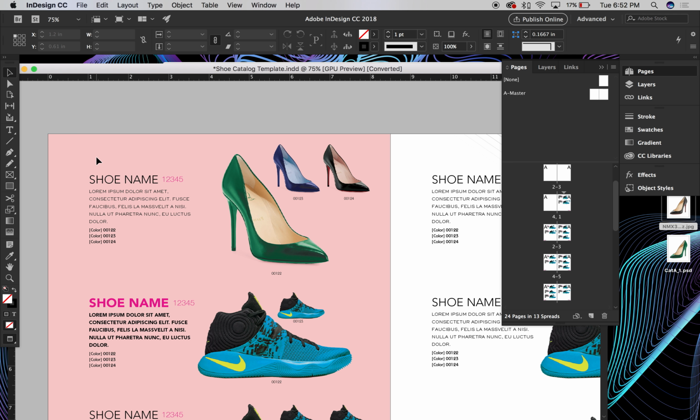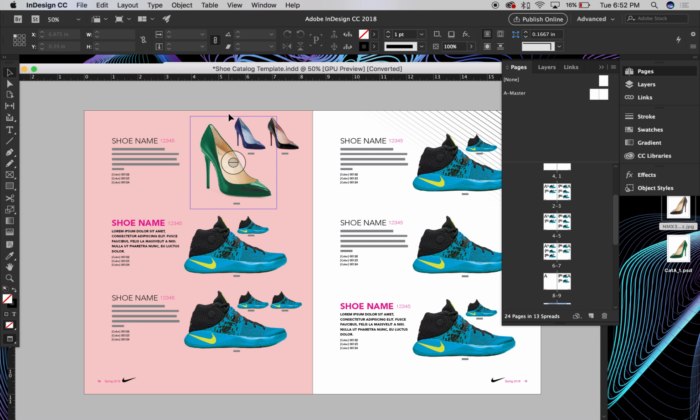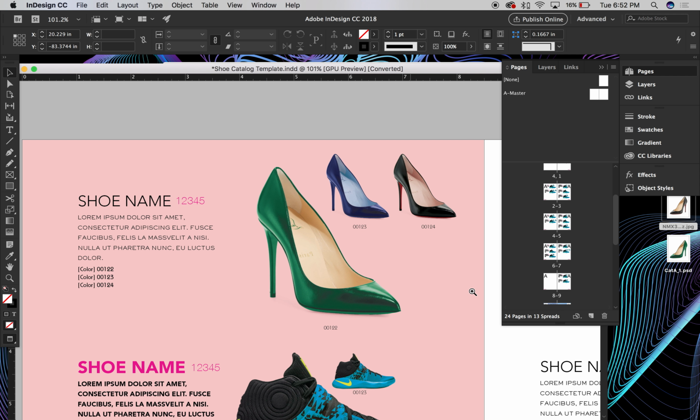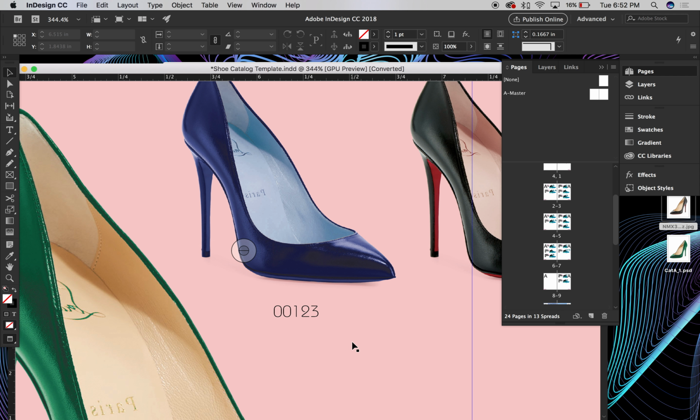Add them to their master page right here, and then you can just drag and drop the master page onto the pages below in our Pages palette to apply that background style, and everything is very easy to do. This is where I do my experimenting, in the initial spread. Okay, so you can see the shadow is super subtle here, but it's there nonetheless.